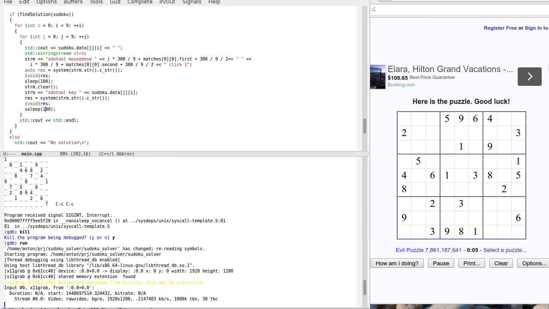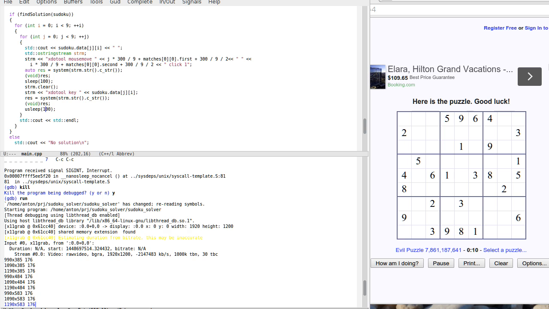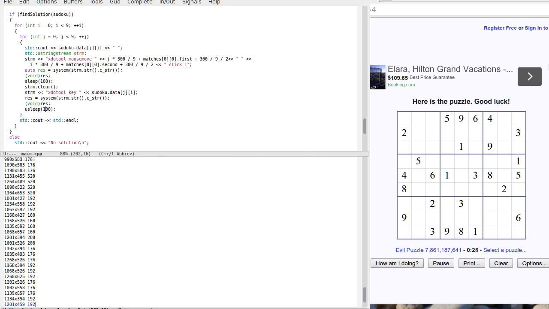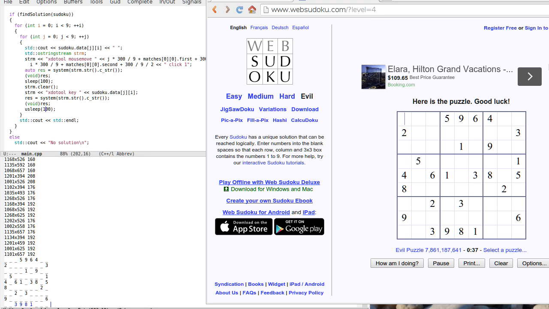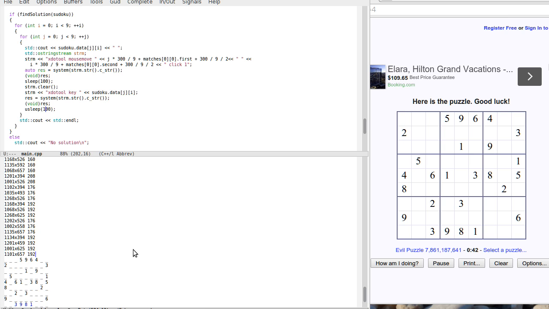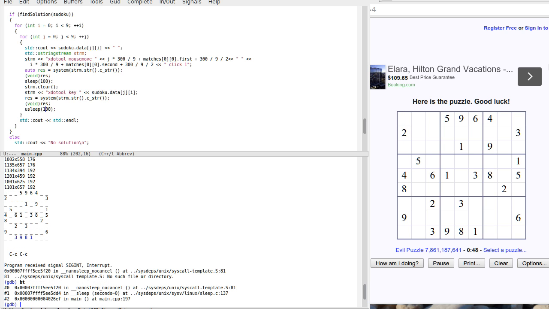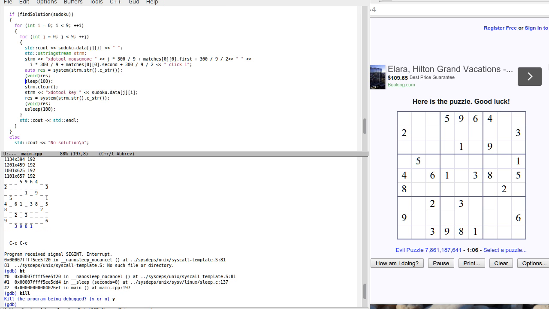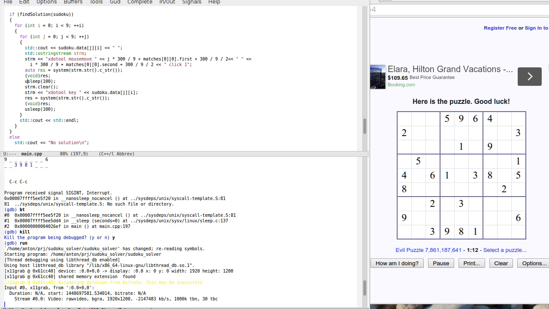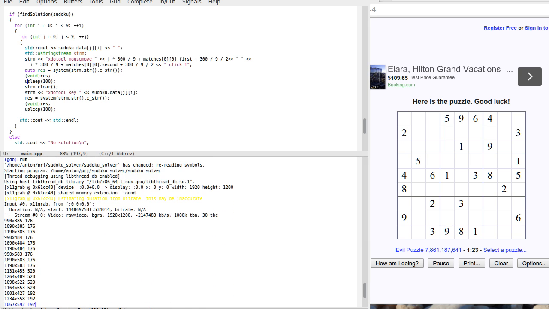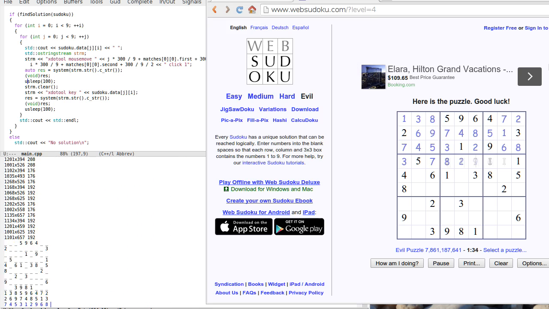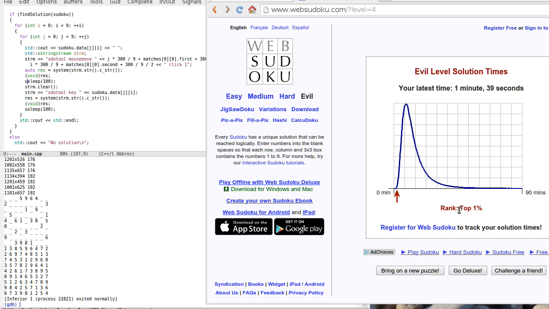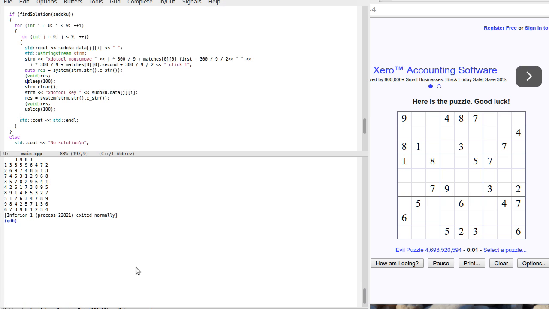Let's see, would it be able to solve this puzzle? No, it did solve this puzzle, right? Nanosleep. Oh, come on. Rank top 1%. Bring new puzzle. Okay, go solve it.